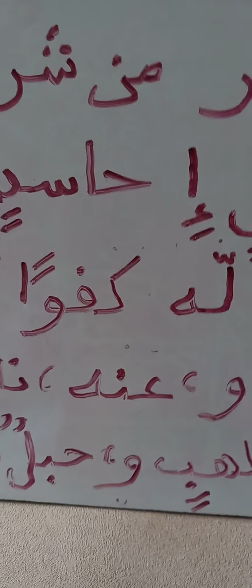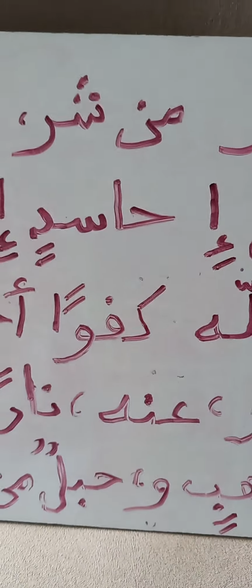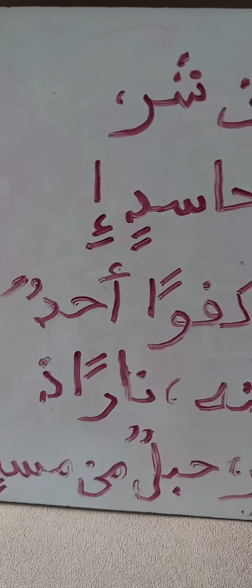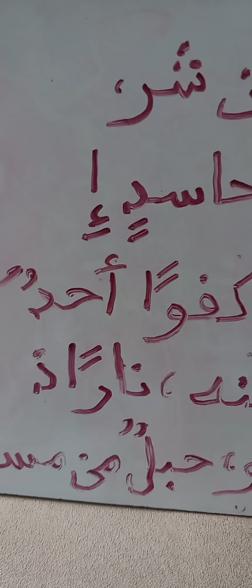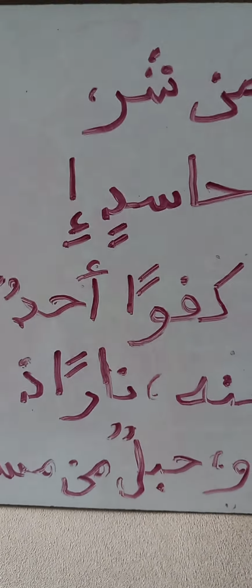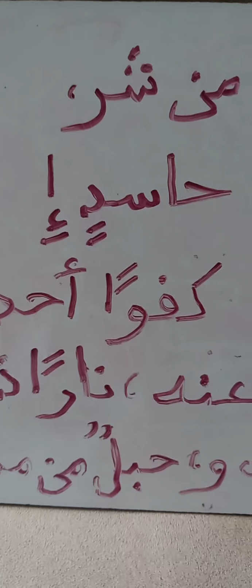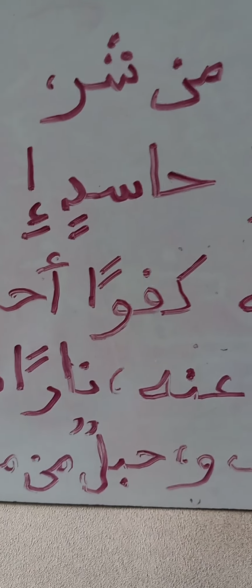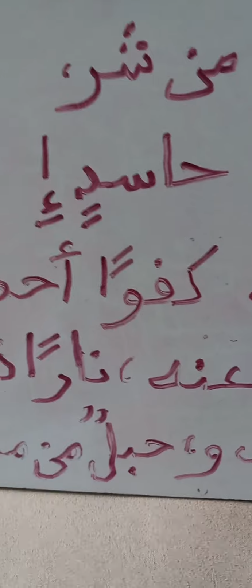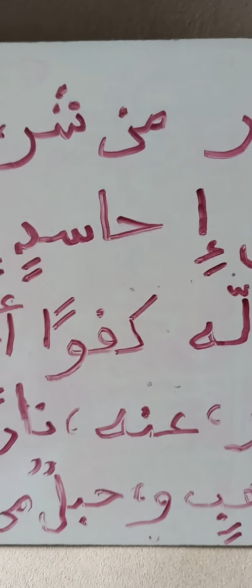That means that if those letters come after the tanween or the nun sakin, then the sound is 100% clear. But remember, that's the only category. That's 6 letters out of 28 letters. So how many letters does that leave us with? 22. I'm going to give you the next 6 letters.